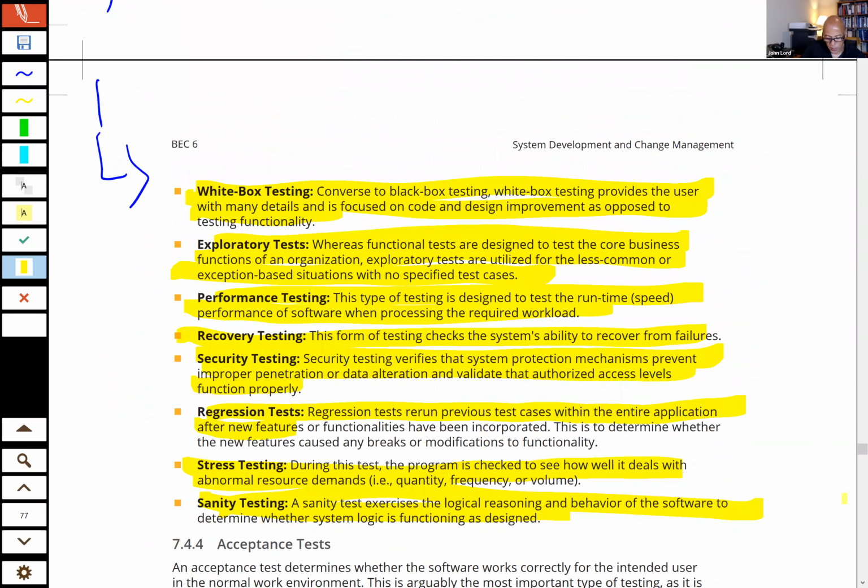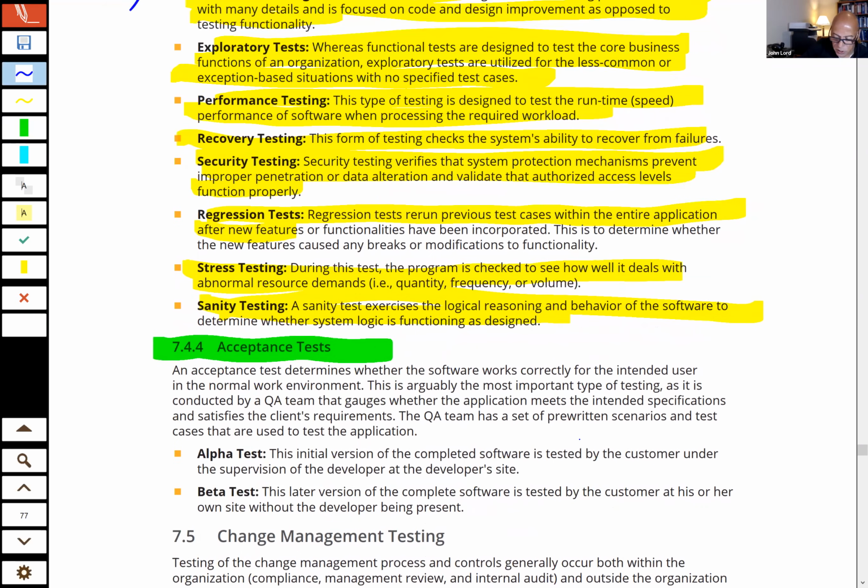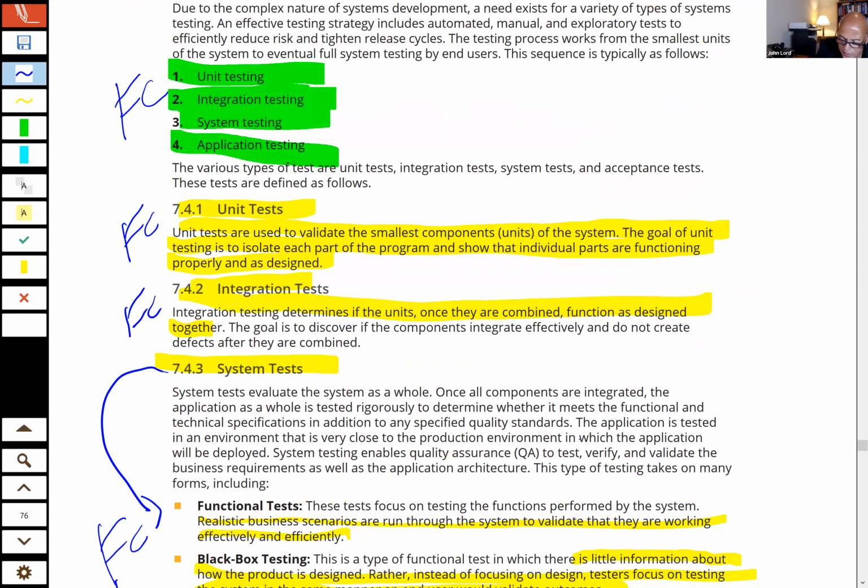Okay, so let's just go ahead. Well, they have acceptance. They're calling that not application, but acceptance testing. I don't know why they called it application testing up there and acceptance testing here. Doesn't make any sense to me. Okay, so let's just consider this as acceptance testing. I don't know why they called it application testing here and acceptance testing here, but why don't we just do it this way? In both cases, we'll do a slash. So I'd say in both cases, call it, because I think they mean the same thing, application acceptance.